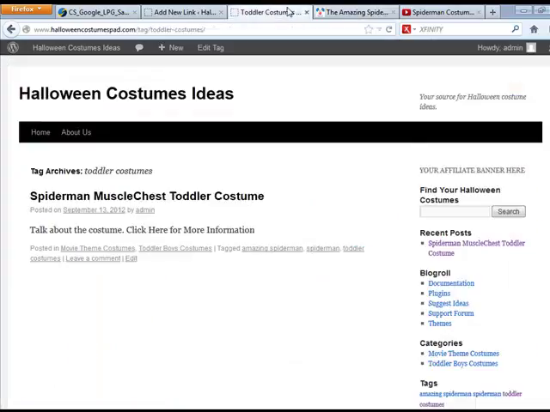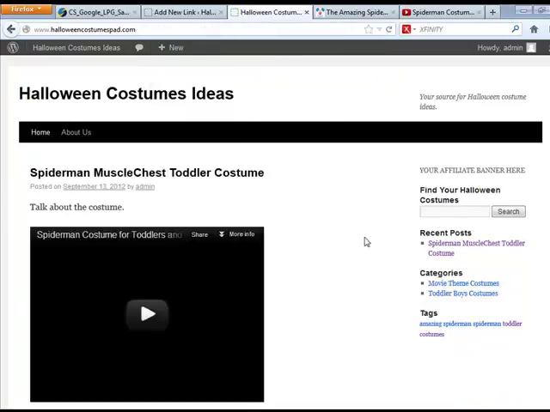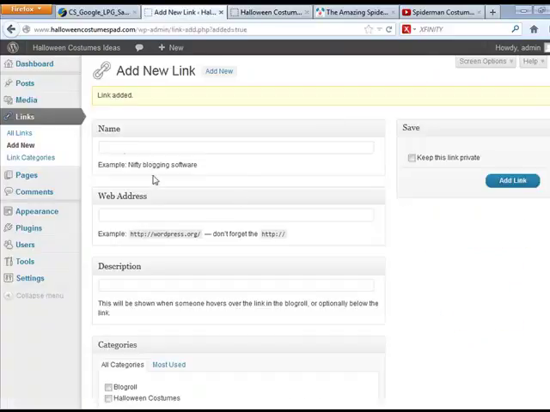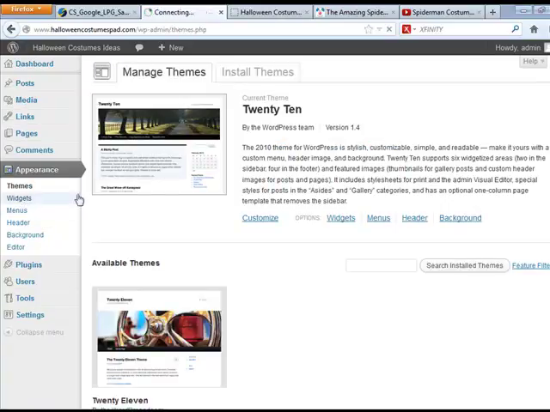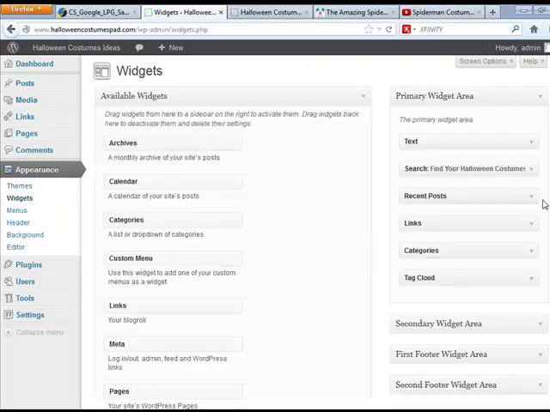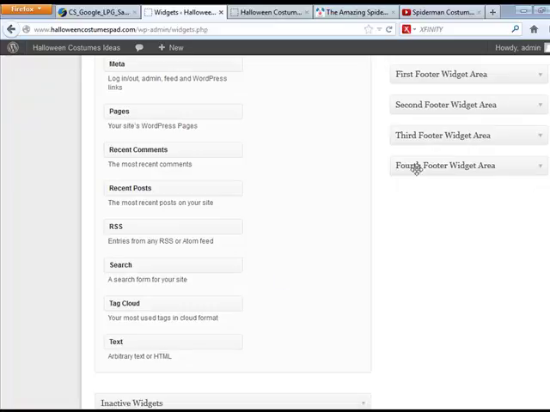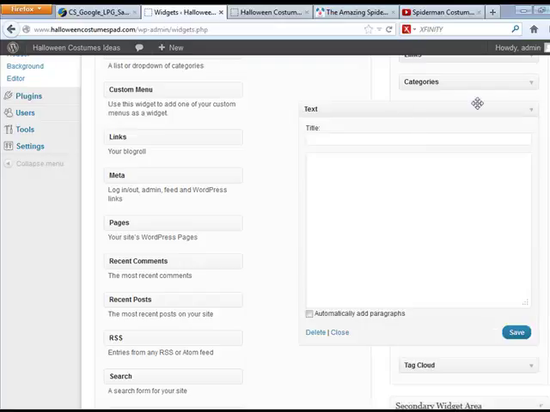So now if we go back to our blog here and we refresh it, there we go. Now we've got our link there. If your link's not showing up, just go back to Appearance and choose Widgets. Again, Appearance and Widgets is where you're going to do a lot of things within your themes. Like I said, you can have multiple of these text HTML areas as well. So you could add in another one, and then put your affiliate link banner below the tag cloud as well if you chose to.